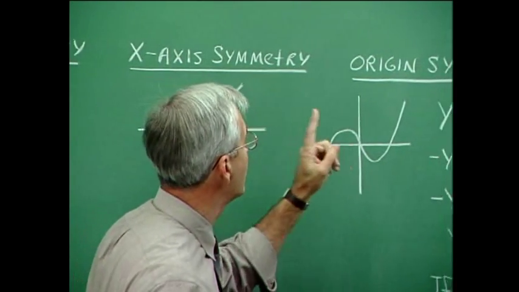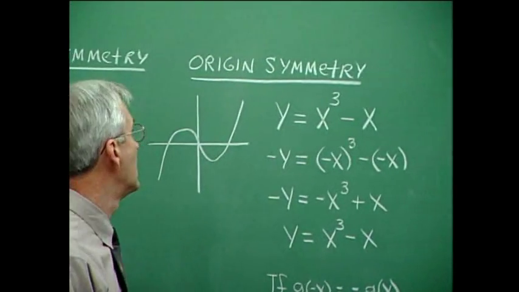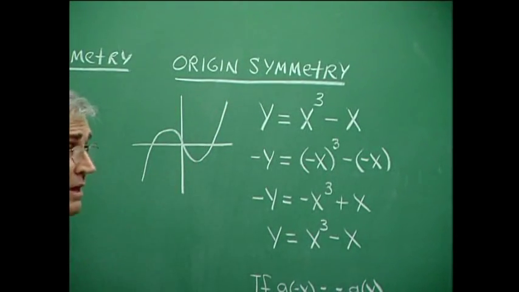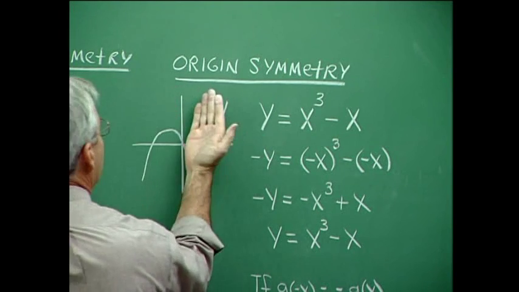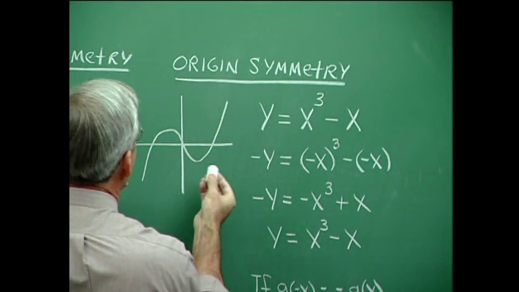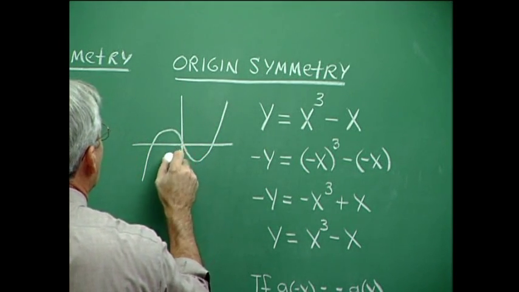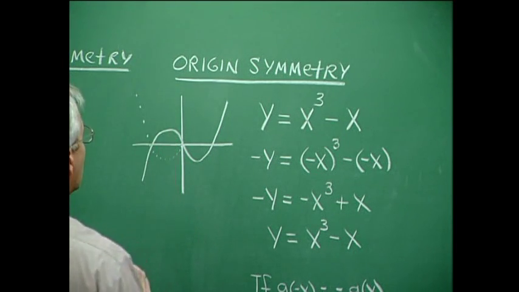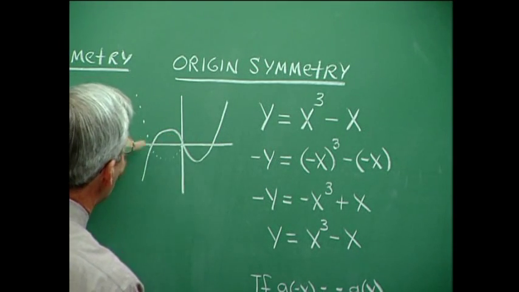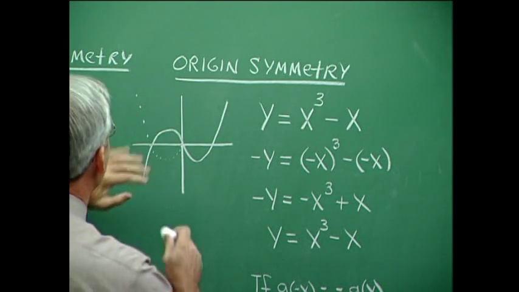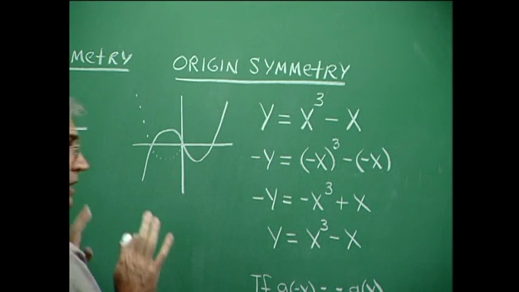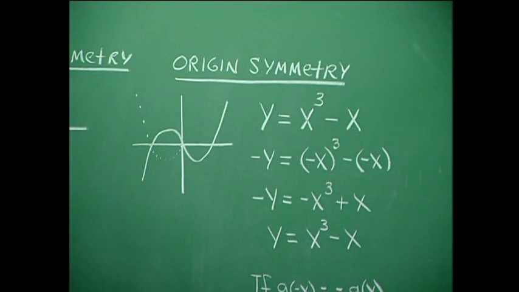All right, a third kind of symmetry is symmetry about the origin. Now, this kind of symmetry can be thought of as being a double fold kind of idea, where if you folded along the y-axis like this, you see, then you would get a graph that kind of looks like that. And then if you fold along the x-axis, just twist along the x-axis like this, boom, then it would imprint upon itself. So after that double folding occurs, then we have the proper imprint.